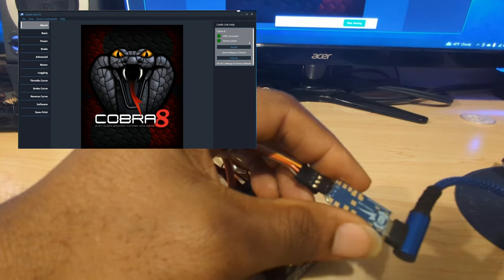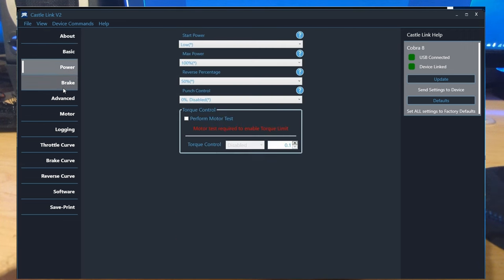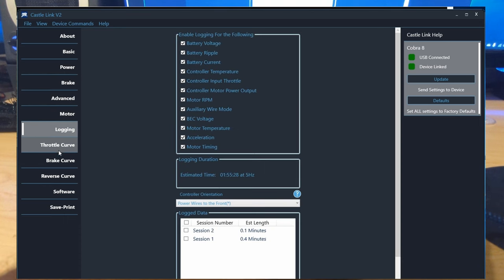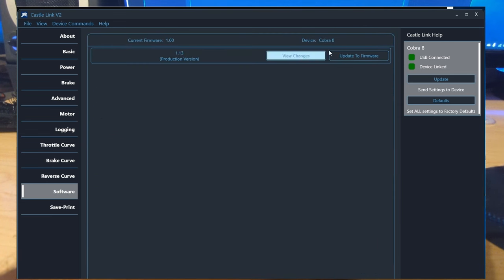It automatically identifies it. All right, so when you bring up the menu from scratch, you'll see a line of menus that comes through here. Castle has updated the software significantly. This is a much cleaner user interface, a little bit more modern than the old Castle Link. The old Castle Link, honestly, was something out of the 90s, early 2000s. This is a more modern take on software. So you go down the line here: you've got your basic configuration, power, brake, advance, motor, logging, throttle curves, brake curves, reverse curves, and then you look at the software versions.